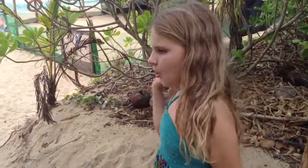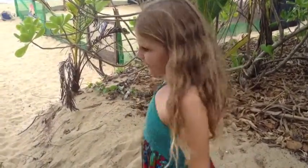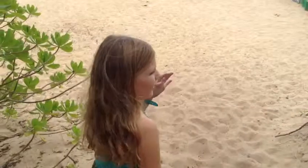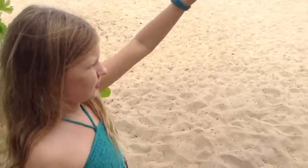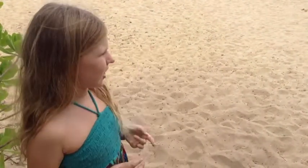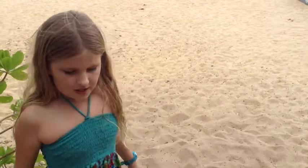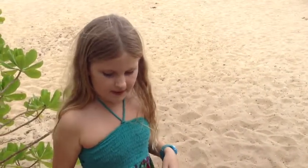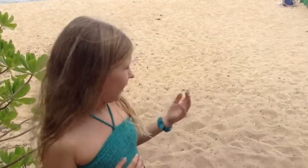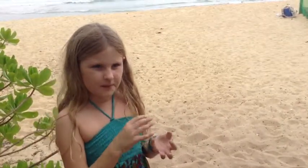When we do find a nest, we measure the depth and how wide it is and everything, and we do the exact same nest in our hatchery. And some of the beaches around the corner here actually have trees that give shade, so you've got to work out the right shade and everything. And the funny thing is, the gender depends on the temperature of the sand. The ones on the top, which would obviously be hotter because of the sun shining down, would be females, and the ones on the bottom would be males because they're cooler.